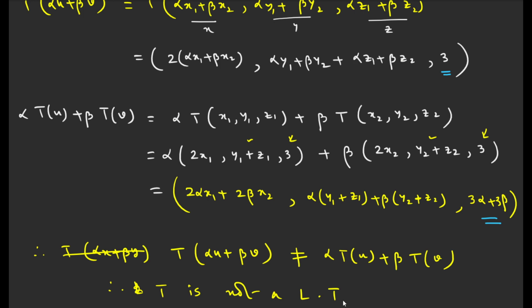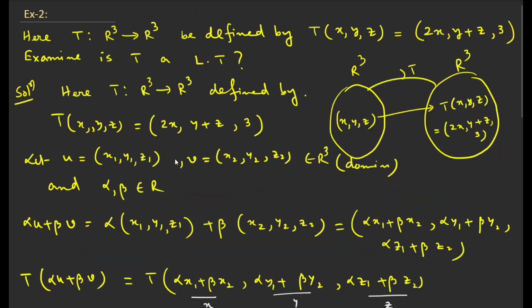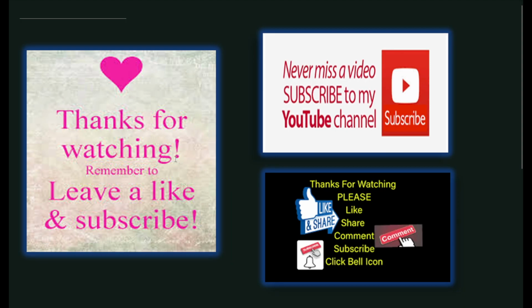It's very simple. If both the sides are equal, then it is a linear transformation. If they are not equal, then it is not a linear transformation. I suggest you find the left hand side and right hand side separately. In some books you will see that from the left hand side they try to find the right hand side. That is also okay, but in some problems you may get stuck in the calculation. So it's better to find the left side and right side separately. Then it's very easy. I hope the concept of linear transformation is very clear to all of you.